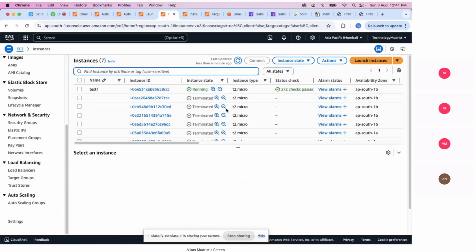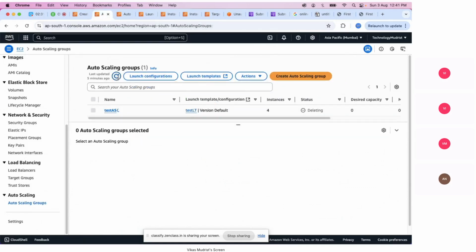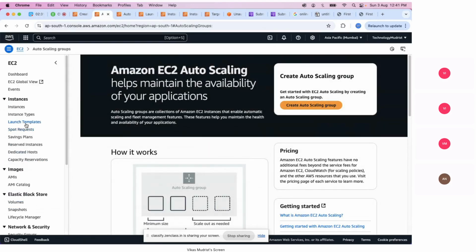All the instances are terminated. Auto scaling is also deleted.